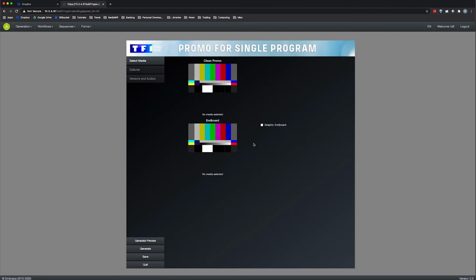So this represents a promo format that I can create. Here we have a form that is generated using the drag and drop promo designer that I showed you earlier. And again, this is completely custom. So this can be whatever you want. If you use different terminology, you want to use 3 pieces of media instead of 2 pieces, you want to display things differently, brand it differently, you can do that easily. If you want to collect input from a scheduling system, from a weather system, from a news feed, all of that can be done and hooked in to this form.